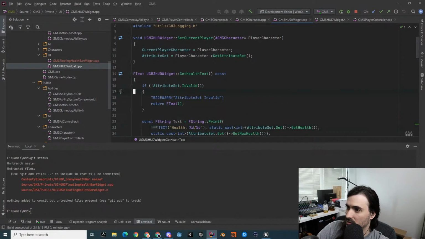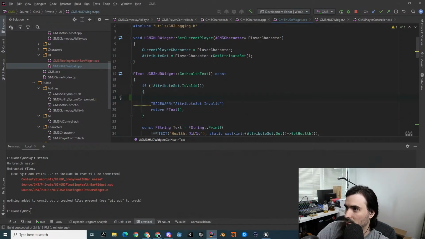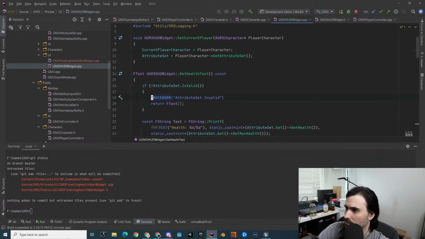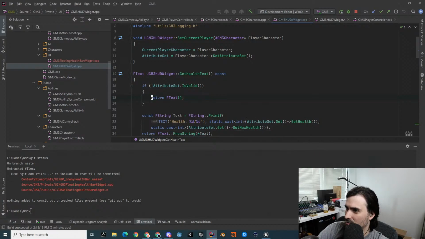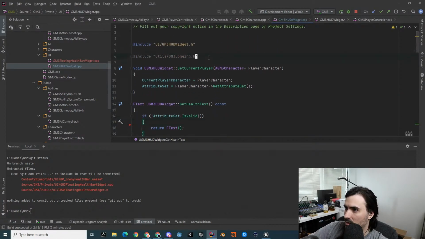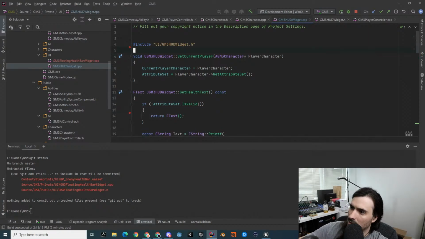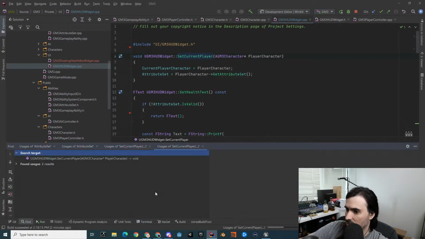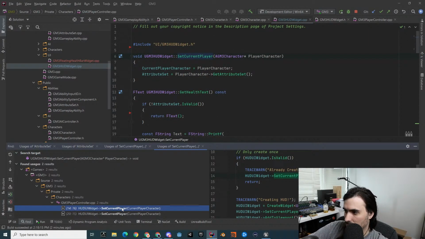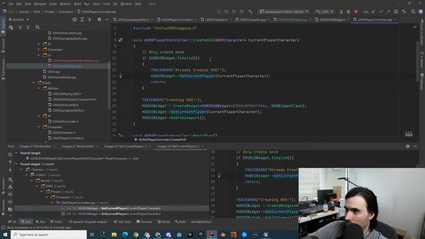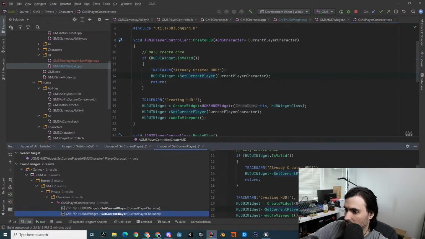If attribute set, not set, we're going to try and... If the attribute... why is this like that? It's weird. Okay. We're going to do that, but we're going to come here and we're going to say find usage. So create HUD is not being called correctly.